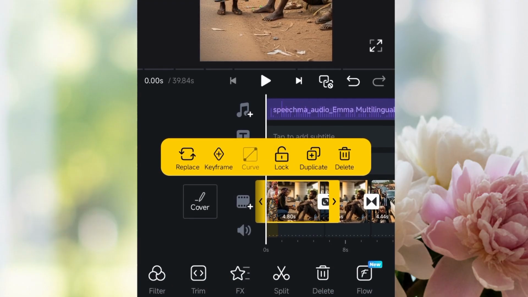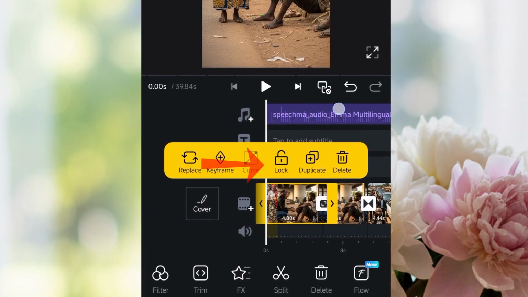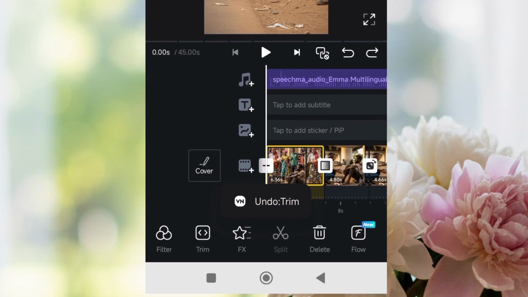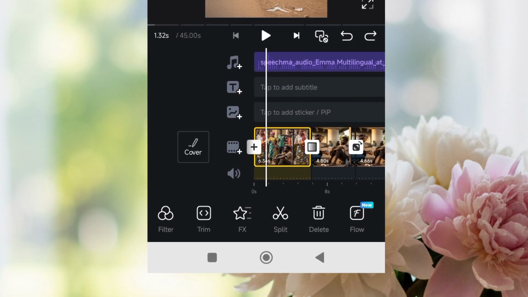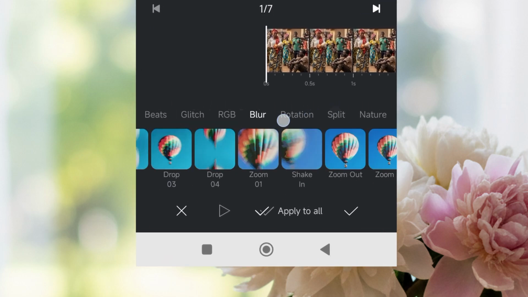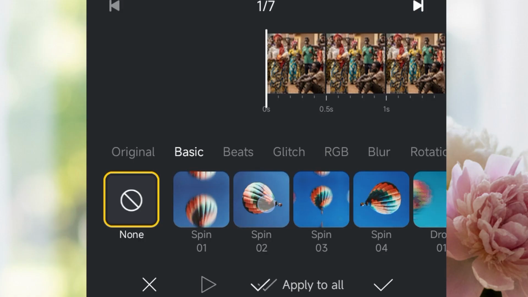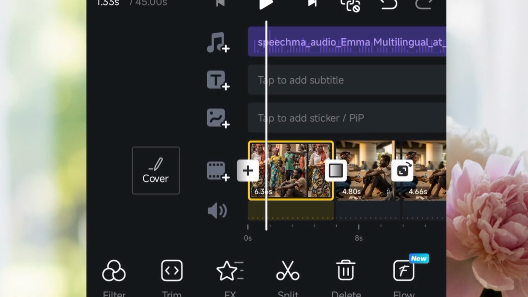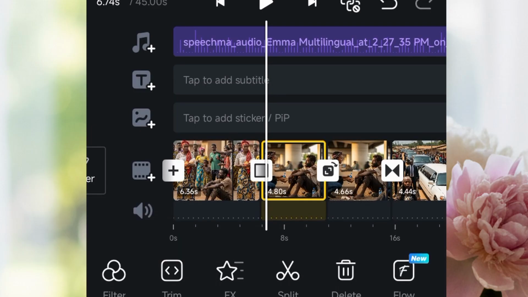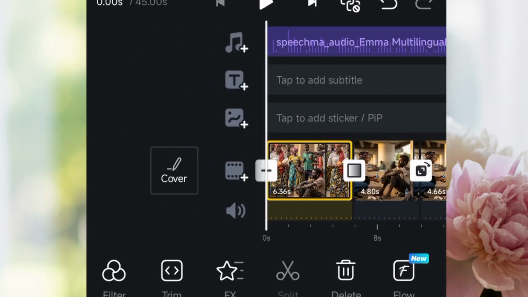If you made any mistake and you want to make changes, you click this particular arrow here so that you can go back to what you did before. Yes. So I hope that you know how to add effects by selecting any of the effects that you want here, and depending on what you want, just play around with it, or you add a transition by selecting the transition here, just play around with it, and you will see that your video will really make sense.